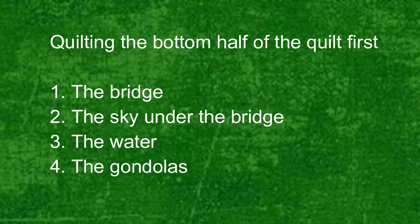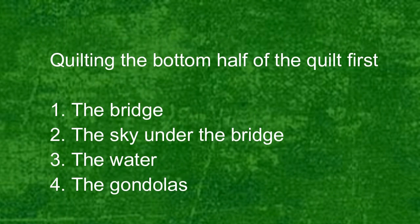I decided that it would be easier to start with something that is fairly simple so that I can ease into this project without too much stress. So I started with the bottom half of the project, and here's the order I thought would be best to start with. First I did the bridge, and then the sky under the arch of the bridge, followed by the water, and I finished by quilting the gondolas.